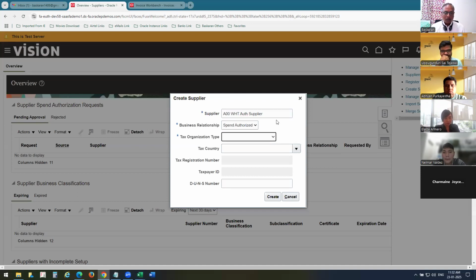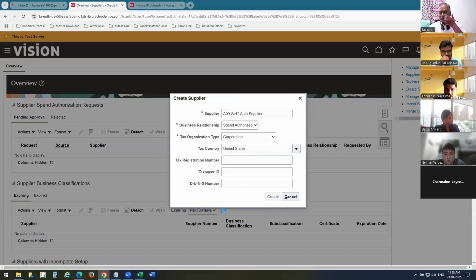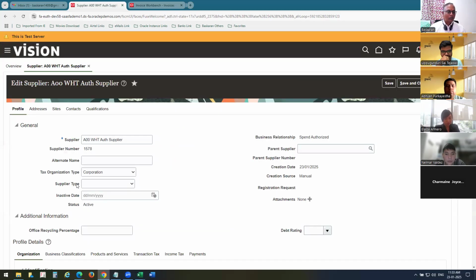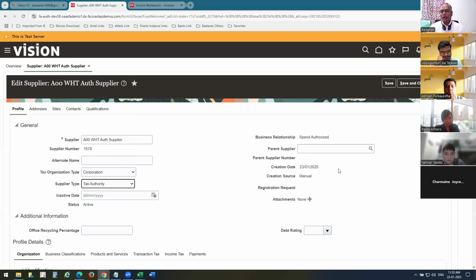Spend, corporation, United States. Click on create. Type should be tax authority. And then navigate to your addresses.